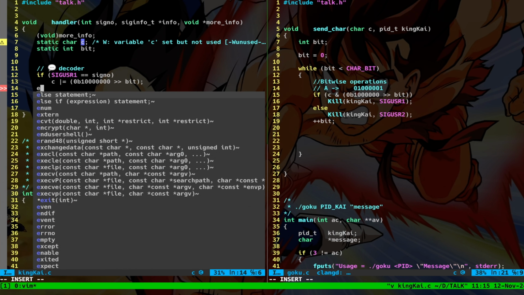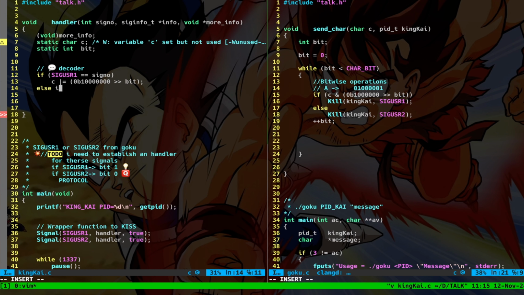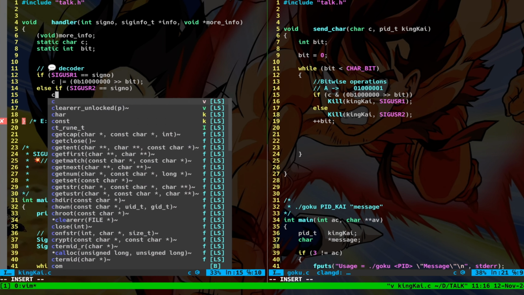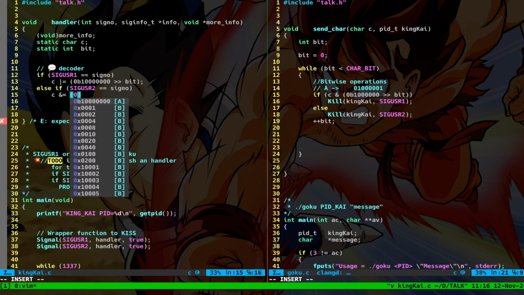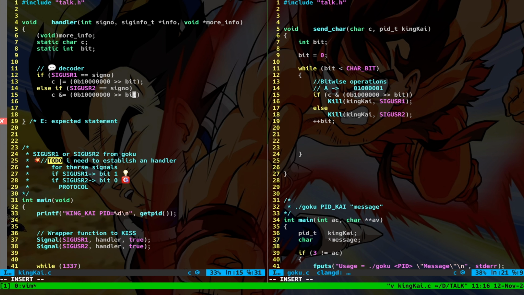On the contrary, so else, to be pedantic, let's say else if and not only else. So SIGUSR2 is equal to the signal. What do? This time you use the AND operator and you basically write the same code as before. So bit. But this time we have to invert, right? We can do that with tilde, which is control 5.